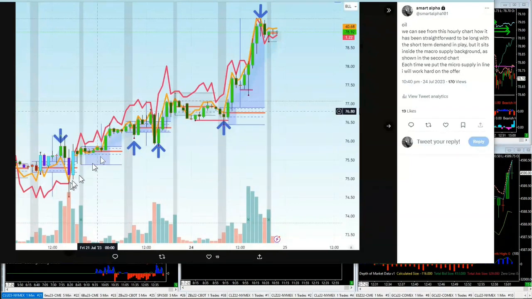you could now look at that and say, I get it. So there was short-term supply here, orange over red, top edge, orange over red, top edge, good sell. And then red started to overtake the orange into these dips. It's short-term demand, and it drove the price $76 up to $79.